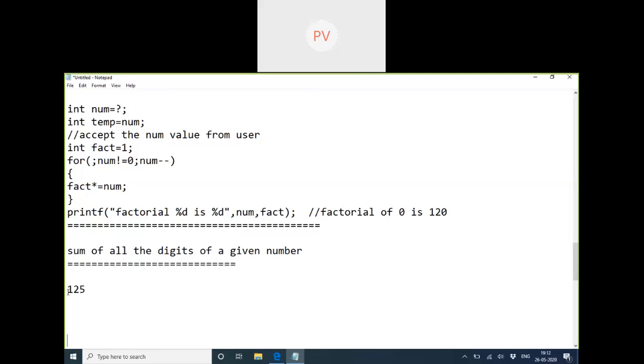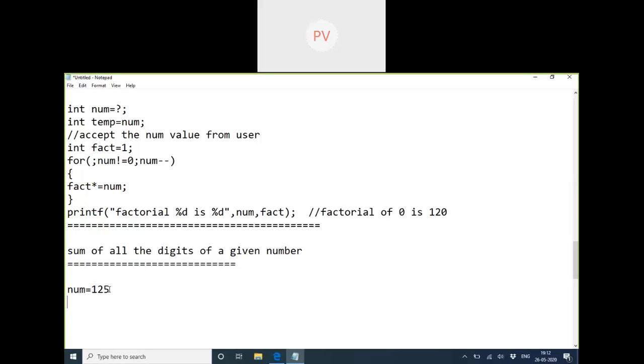In how many ways can we do it? 1 plus 2 plus 5, or also reverse order. Which one is correct right now? If the user has given a number equal to 125, how will you find the sum of each digit? Where should I start from?